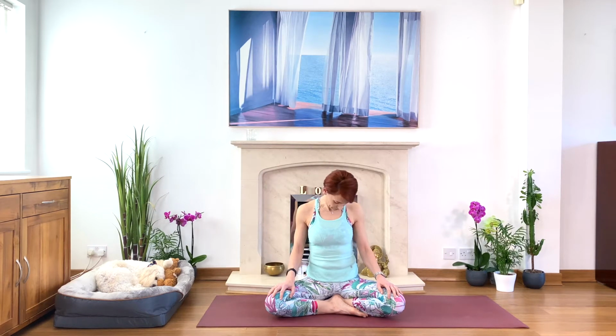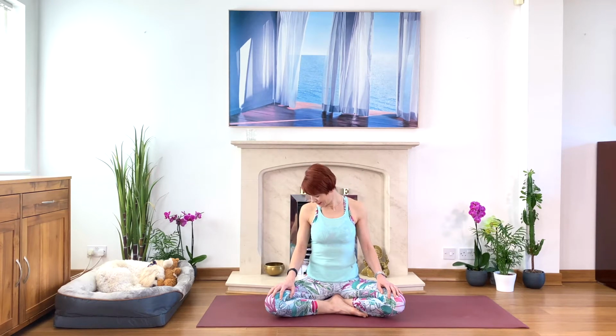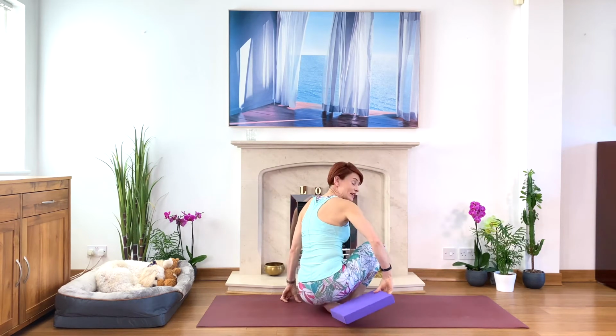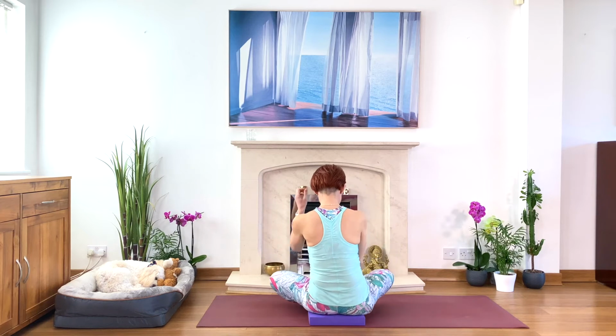Brilliant. And then slow down, and slowly come back to the middle, and again sit tall, and we do a little massage. Use your thumbs, they're a little bit stronger, or maybe two fingers on each hand, and we're going to massage the muscles which connect the base of the skull to your neck. So just go very deep, okay?